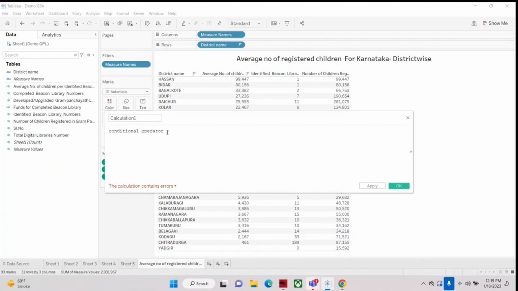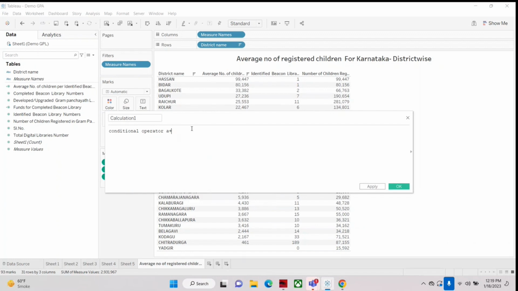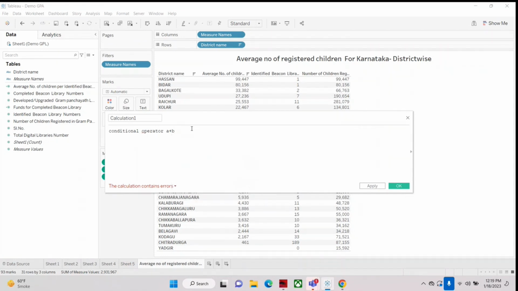These are all operators. Like A plus B. Here plus is a mathematical sign and that is a mathematical operator, and A and B are known as operands. So operators are plus, minus, into, and division. This is the sign of into and this is the sign of division. So these are known as operators.